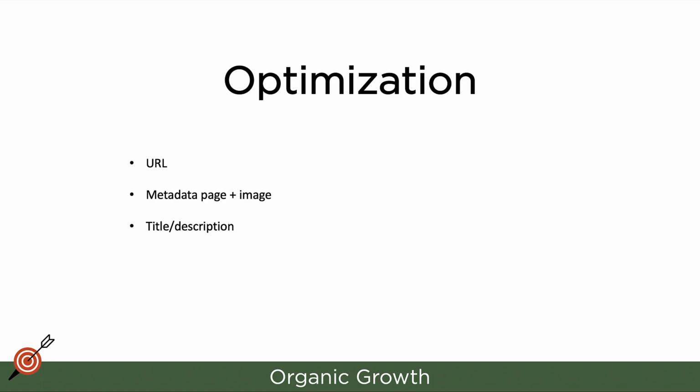In the previous video, I showed you guys how we create the pins, and in this video, I'm going to show how to upload the pins, of course, in the right way so everything is optimized. And first of all, we need to make sure that the URL that we're going to link to is optimized and contains the right keywords. Also, the metadata of the page and the image are important, and the title and description of the pin also are very important factors that Pinterest is going to check and make sure you rank high.